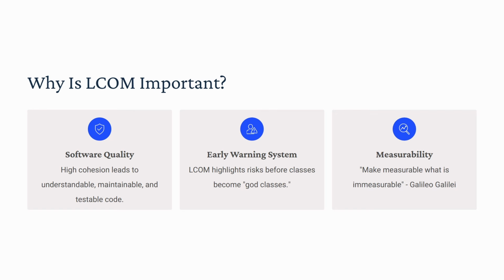LCOM makes visible what you often only notice when it's too late, namely when changes suddenly have unwanted side effects or refactorings create huge effort. This making visible is a key factor when it comes to software quality. Galileo Galilei said, "Measure what is measurable and make measurable what is not measurable." And to make quality measurable and be able to react early, we can use metrics like LCOM.